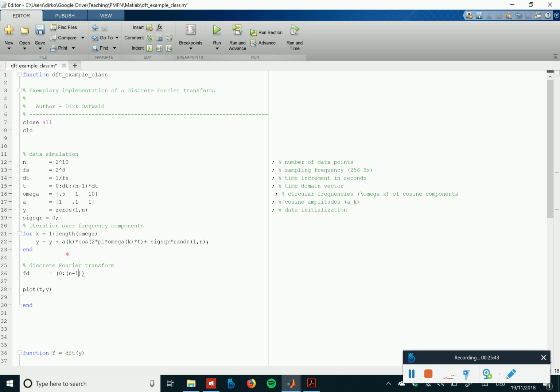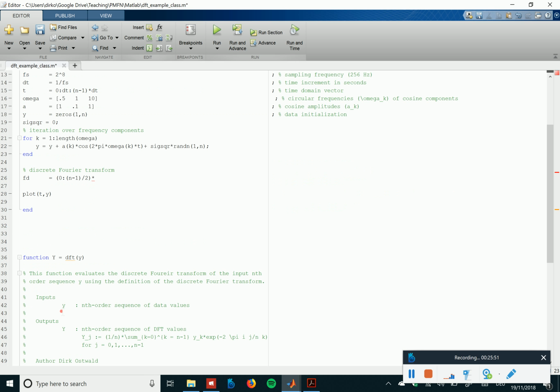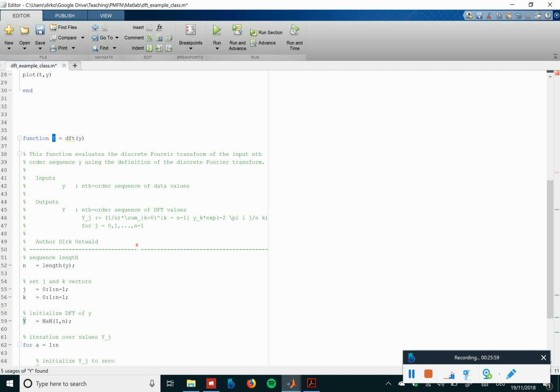The one thing is that we get discrete values out, the y values that we computed here. The question is which frequencies they refer to. And they refer to the frequencies j divided by n times the sampling frequency of the signal.